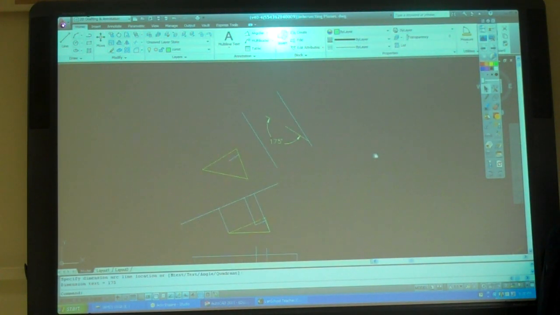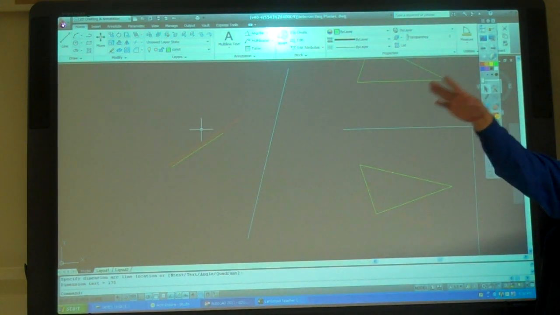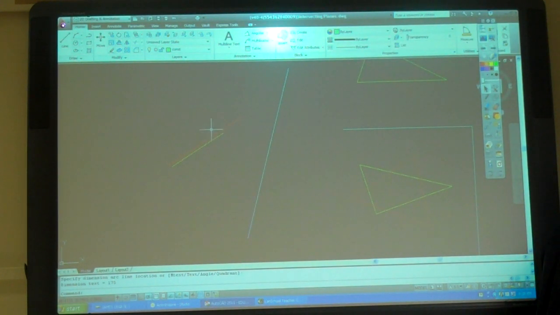Okay. What about here, where we didn't find a line of intersection with those planes? Do those planes intersect somewhere? Yeah. They just don't intersect within the plane that we drew. Because if the planes can go forever, they're going to hit sometime, or else they'd both be edge views here. So what's the angle between them?